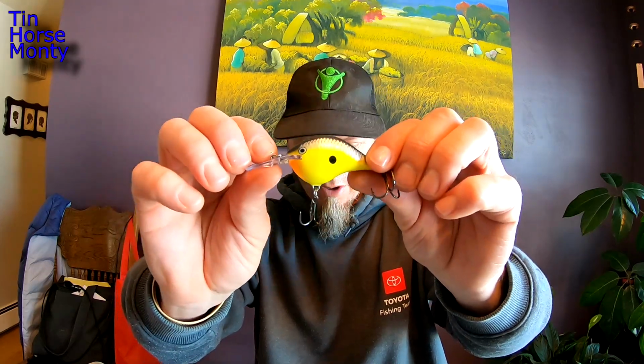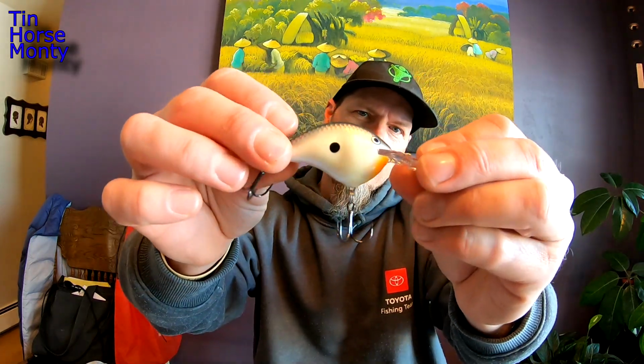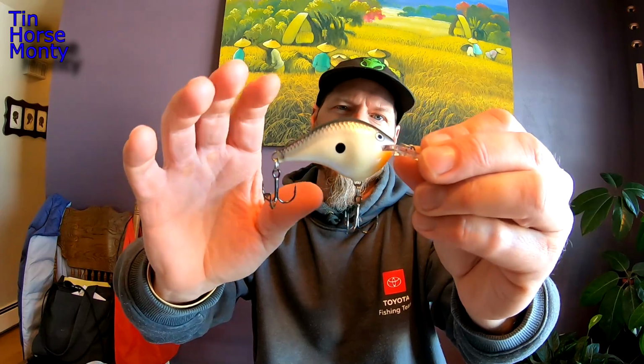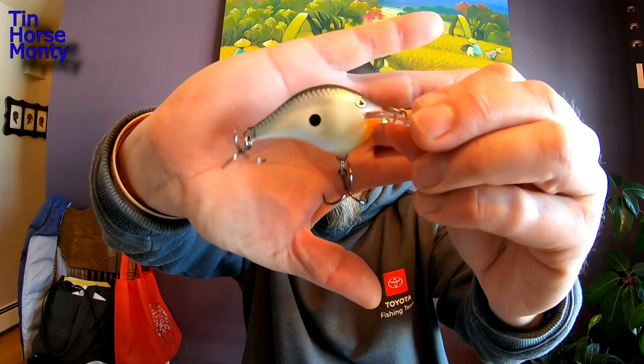The thing I like about these DT6s is the coloring on them. They look kind of, I don't want to say used, but they've got more of a matte, softer finish on them. It's not so clear coated looking. And this Penguin is a really good one. It's got that throat right there that kind of pops out. And once again, it's got that little bit softer look to it. I just like that color a lot. Caught quite a few fish on this. So I've only got 2 of these left, so I thought, well, I better buy one.